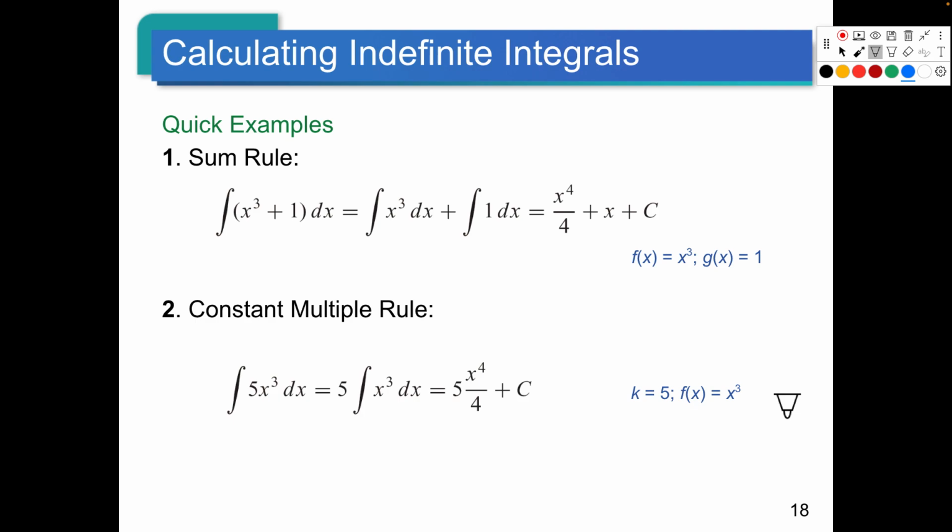And they're just giving you some of the sum rules. So this is x to the third plus 1. Integrate x to the third. You get x to the fourth over 4, right? Because we always got to divide. So add 1 to the exponent, divide by it. And then when we integrate 1, it's a very simple one, but it's also sometimes what makes it complicated. You integrate 1, you're going to get plus x.